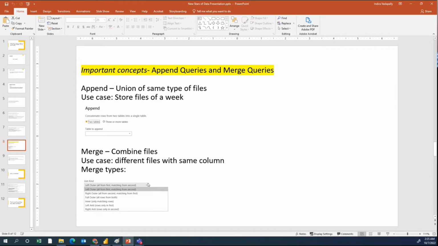I'm going to take a poll from all of you. How many know about append queries and merge queries? People who know, please type yes. People who don't know, please type no. No. Okay, Andre said no. Jen said yes.